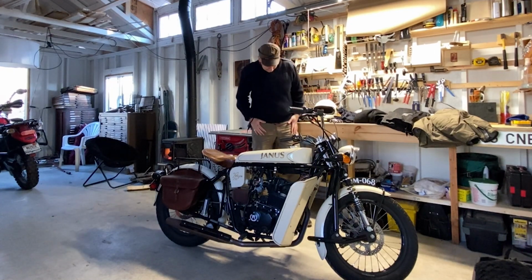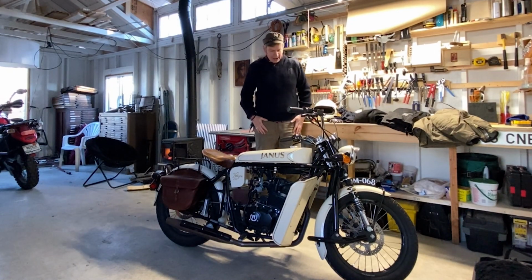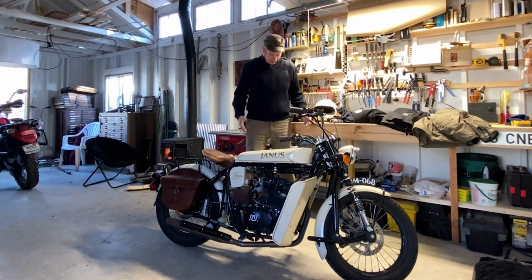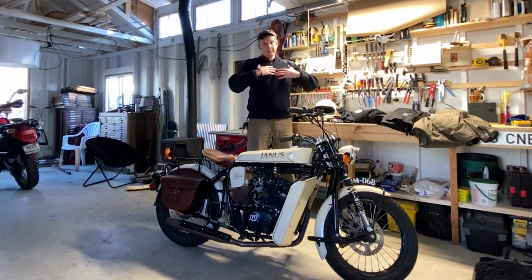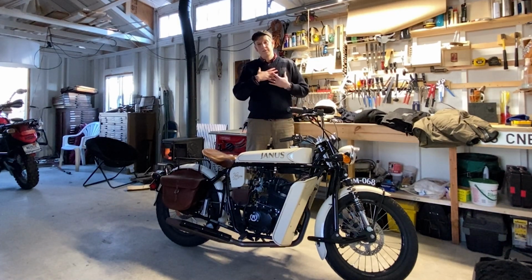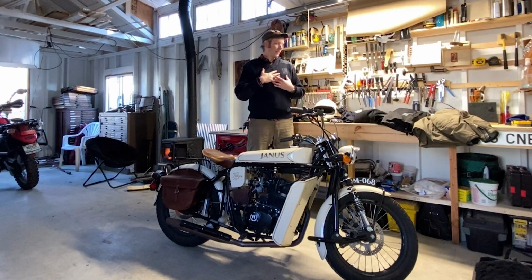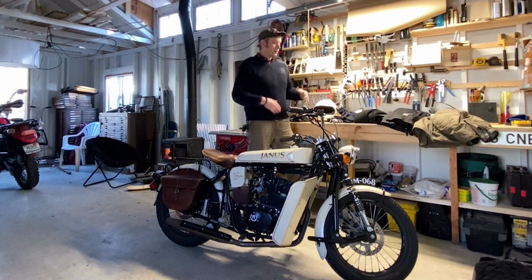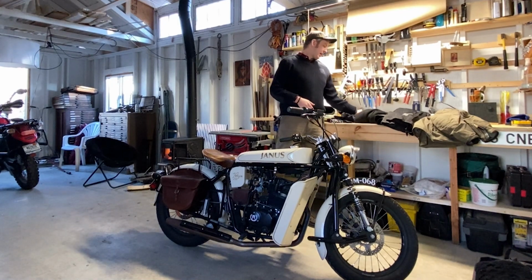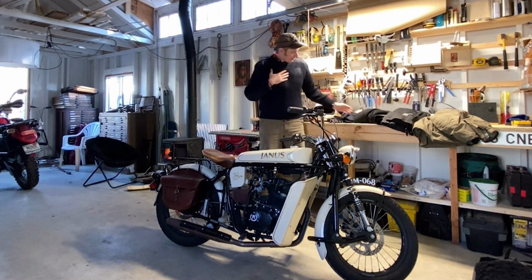Then I typically, if I'm going to be going on a 20-mile ride, I'm going to wear my regular pants, whatever your pants are, over that with a belt, and then probably some sort of flannel or some kind of long sleeve shirt. So that's 2 layers already. And then like I've got on right now is a wool sweater.